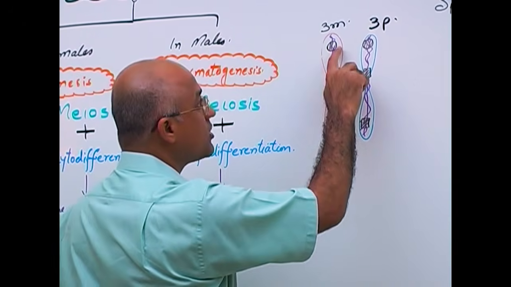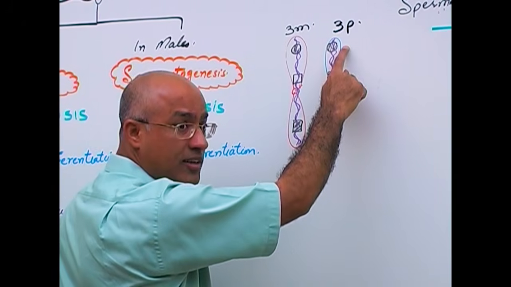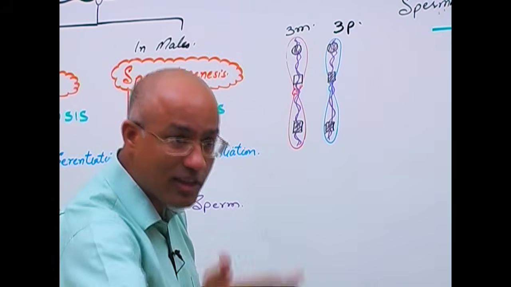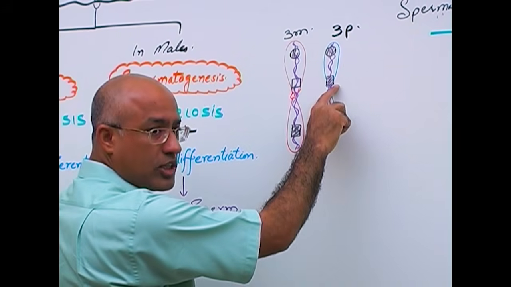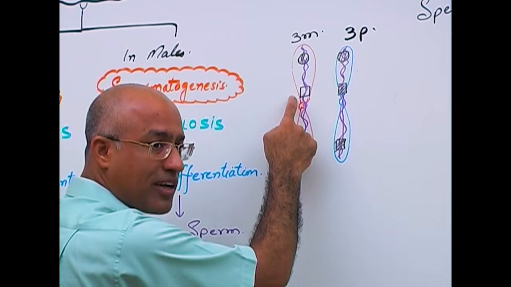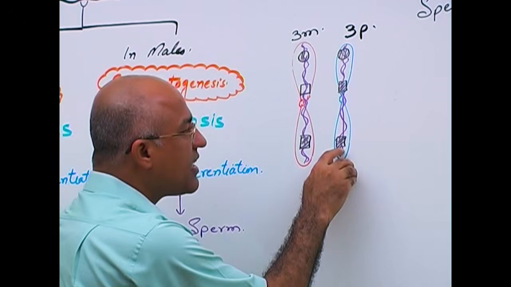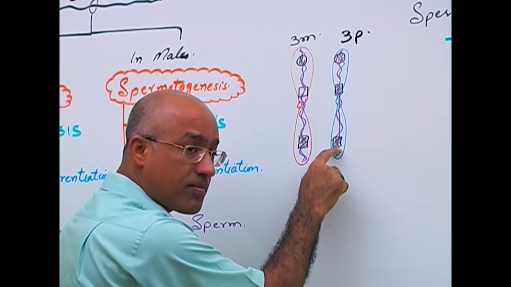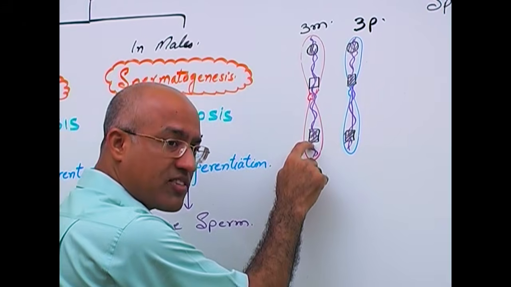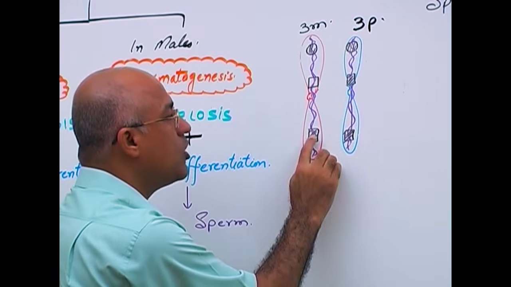These genes are in a specific relationship to each other. As I told you, this gene is making the color of the eye, the maternal gene for color of eye. This is the paternal gene for color of eye. Both of these genes are alleles of each other. And what is this? The gene for, suppose, the size or shape of the nose from the father's side. This is the gene for the shape and size of the nose from the mother's side. So these two genes are also alleles of each other. Then if this was a gene from the paternal side for a specific enzyme, and here on the same locus on the homologous chromosome coming from the mother's side there is also a similar gene for the same enzyme, then these genes are also alleles of each other.